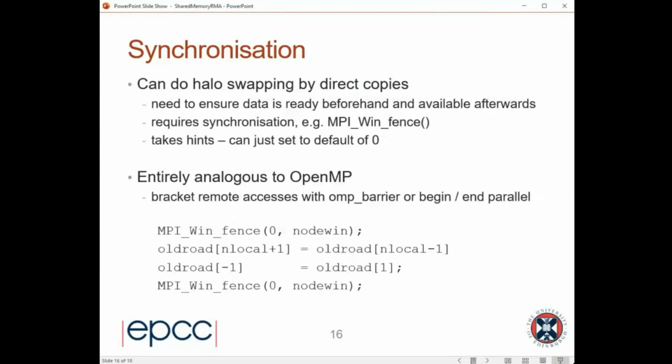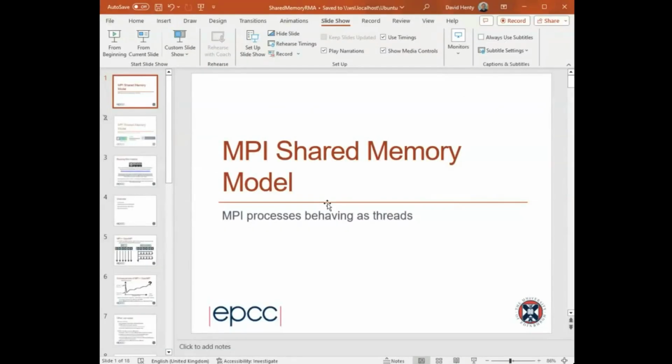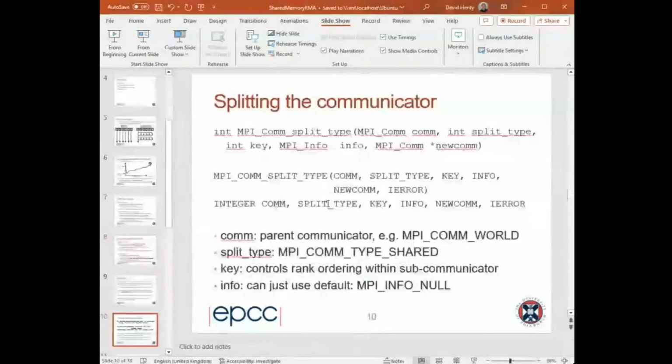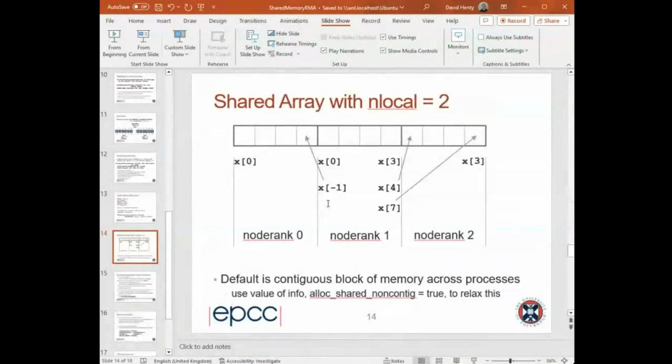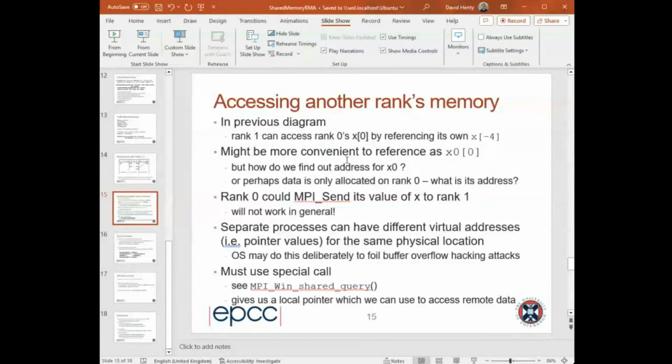What I'm trying to do is write the halos, that data value into there and that data value into there. But that is not correct.